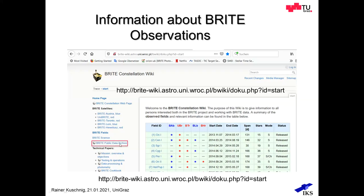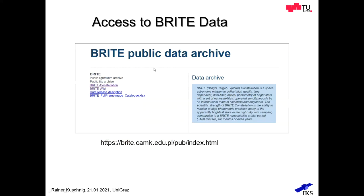And we have a link there. You can just go and search there. There's no password protection on it. You can also go to the public archive straight there, because many of our light curves by now are public domain. Not all of them are properly decorrelated, but if you're interested in data in the public data archive, you go there.